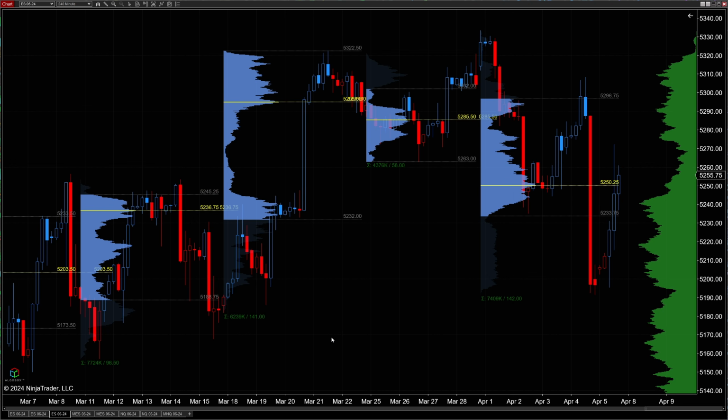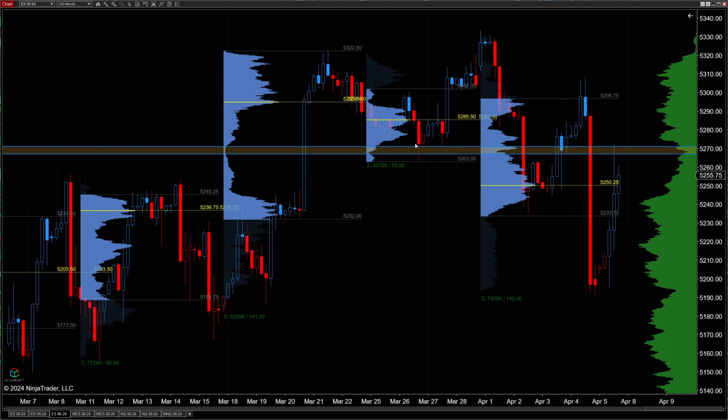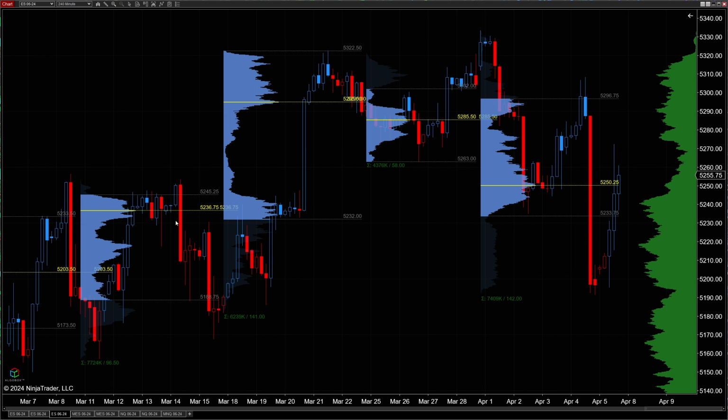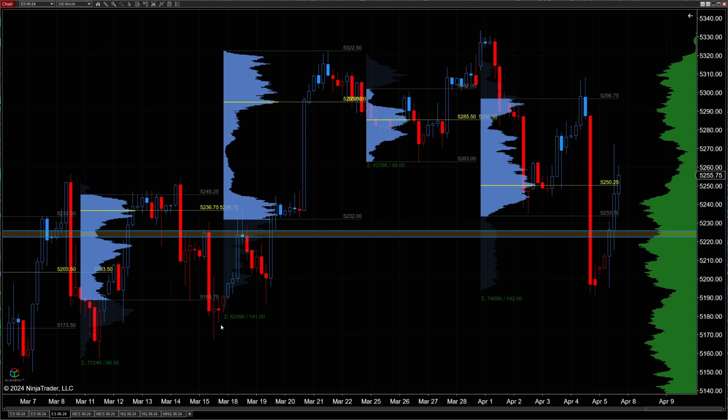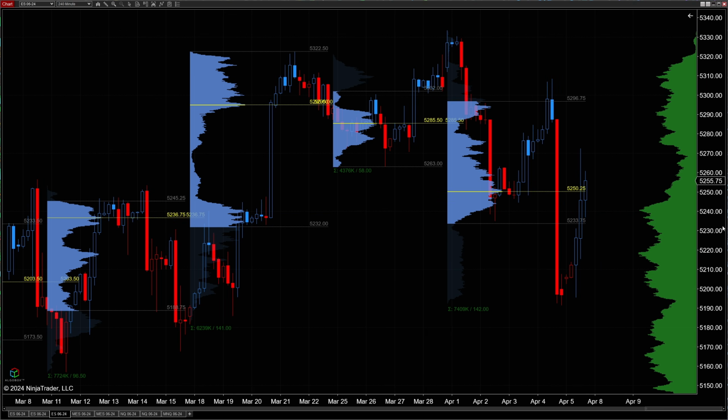I also want to show you, this doesn't only work on the daily profiles. If we look right over here on the weekly, we can see that we had a minus development area right here. What did price do? We just barely overshot it a little bit. Boom, rejected, right back up once again. If we look at the next example, look at the one right here from the week before. What did the market do? This profile basically closed right here. We came right up into it, we overshot it a little bit. Boom, right back down.